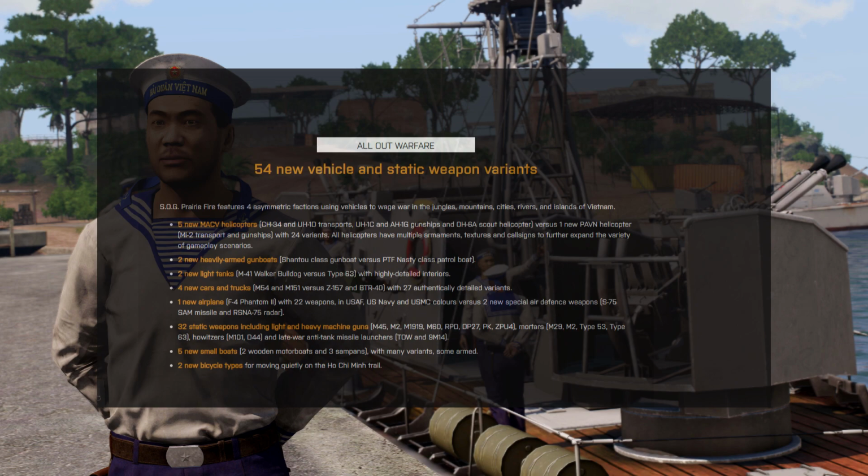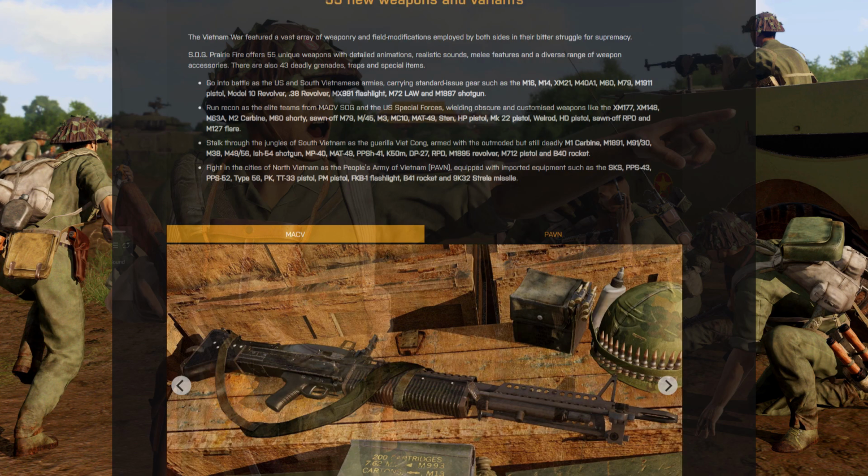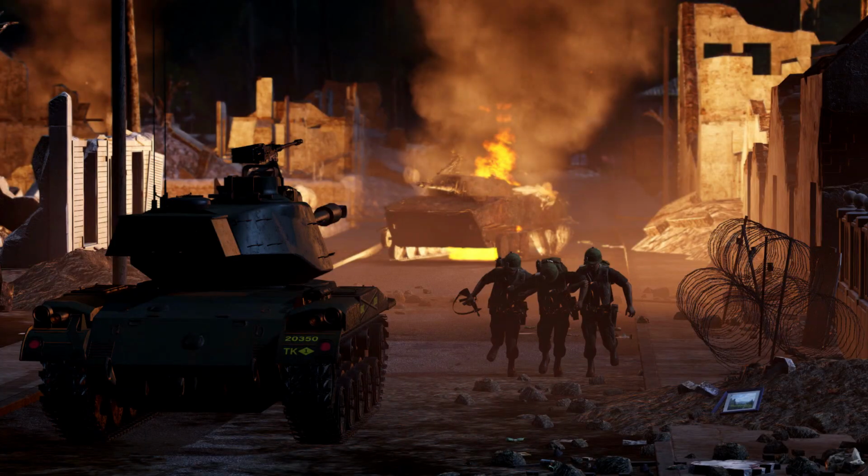54 new vehicle and static weapon variants. These include helicopters, light tanks, cars, trucks, boats, and even bicycles. To supplement this, you'll also have access to over 55 new weapons and variants to support your fight in the bush. Now for the meat of my video, the multiplayer and the additional modules included in this DLC.